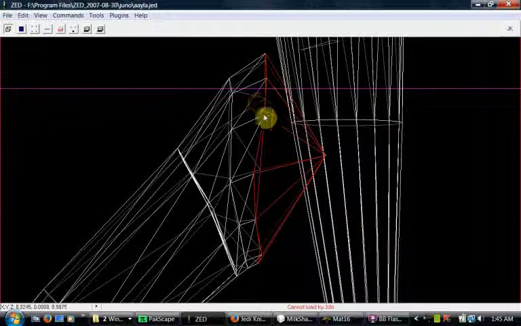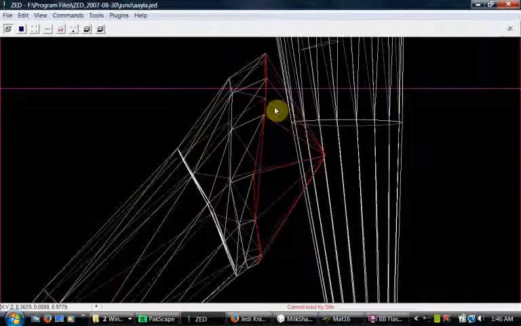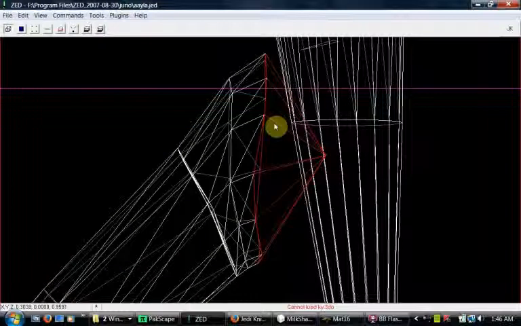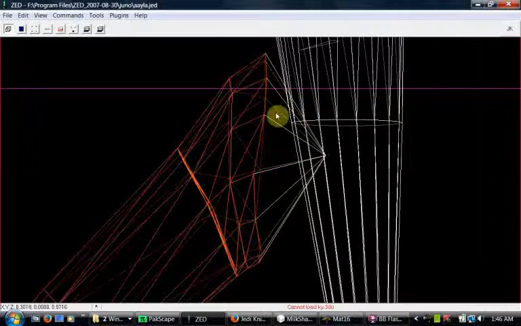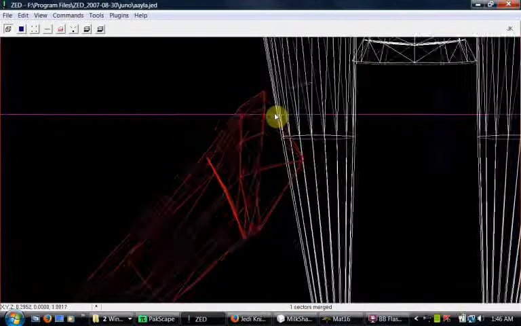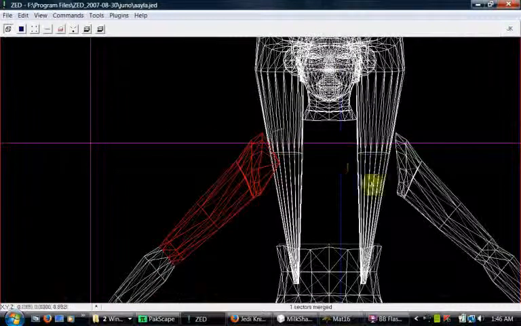So now we have this cap sector. Sorry, I shouldn't be calling them sectors. That's level editing terms. This program is mainly used for level editing, but it can be used for editing models. So we have this cap mesh and then the actual arm mesh. You multi-select both and push the M button for merge. And that's pretty much the gist of it. Go around, do it with all the rest.